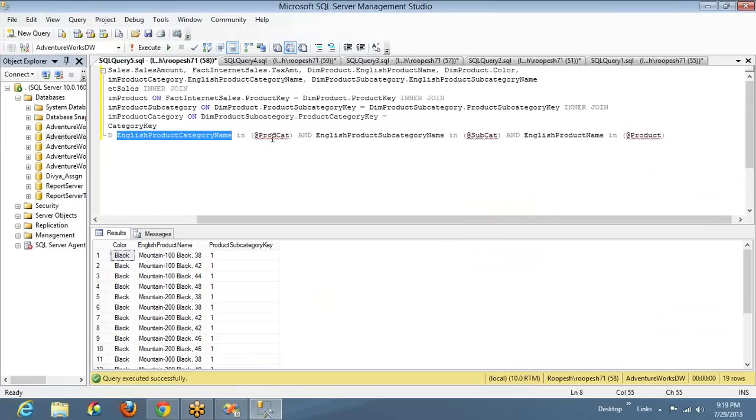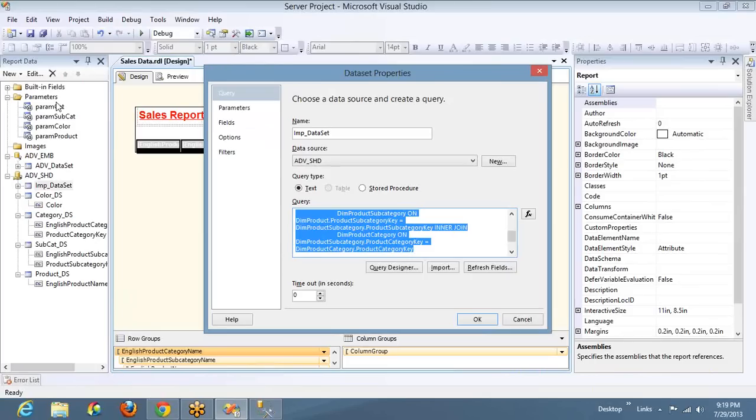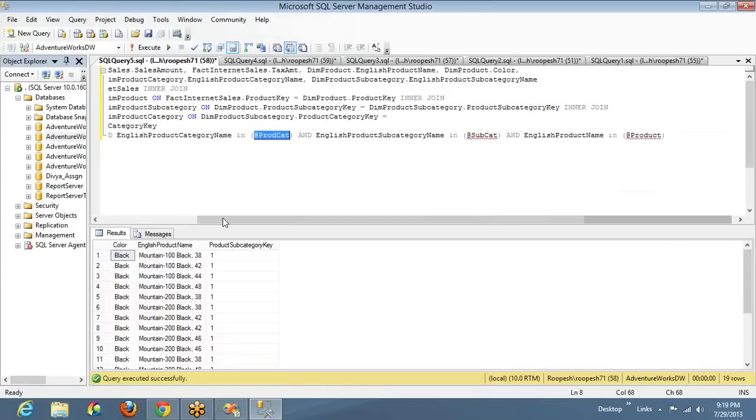English product category name in so and so. But what is this param category returning to me? It is returning a category key, right? Earlier it was name. Now we changed it to key to make it a cascading parameter, right? And here also this should be category and subcategory key, not the name.